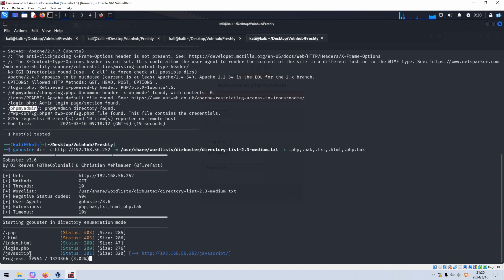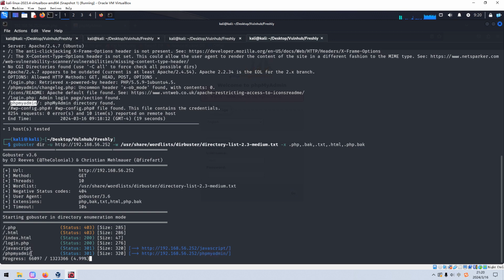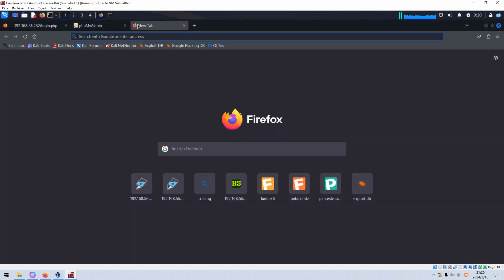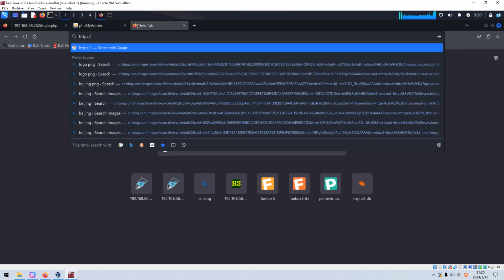In most cases with CTF machines, the JavaScript directory doesn't contain important information. So in the meantime, we can enumerate manually the web application which is running on the different port number, HTTPS.